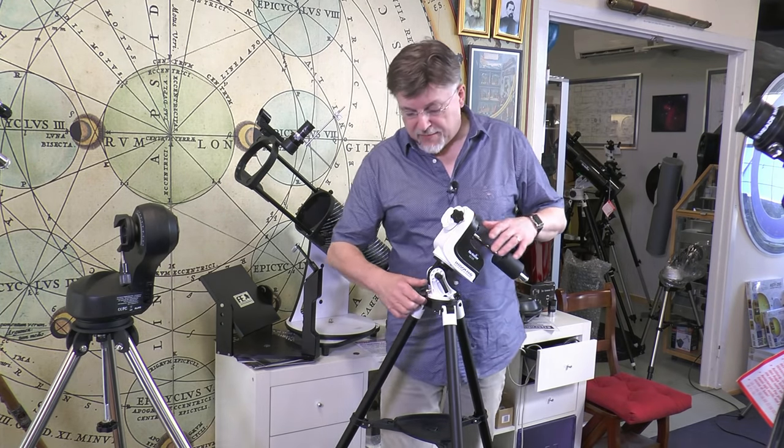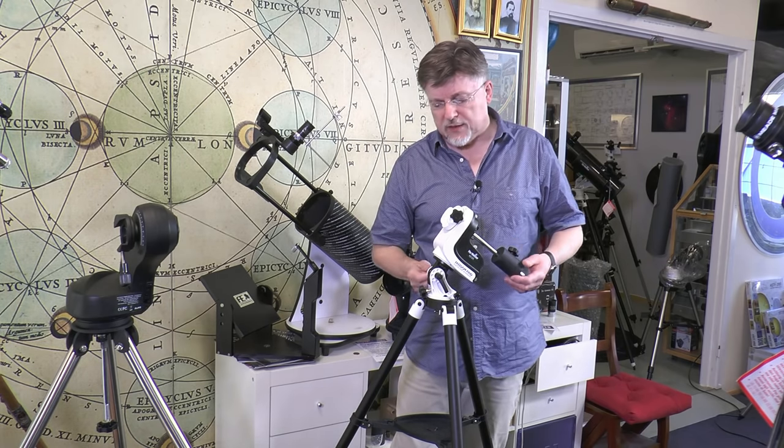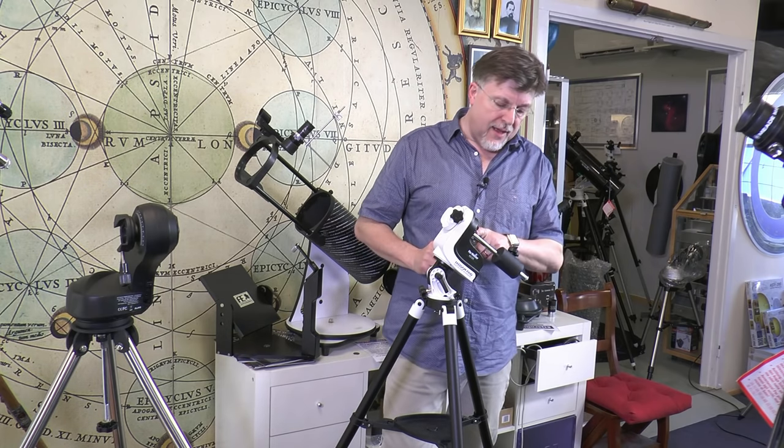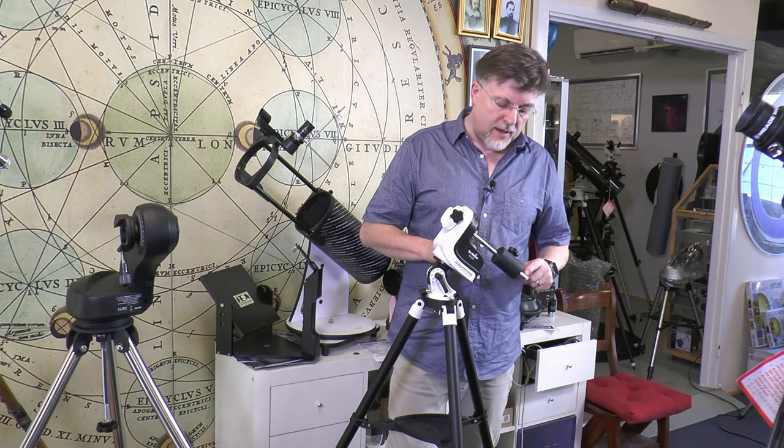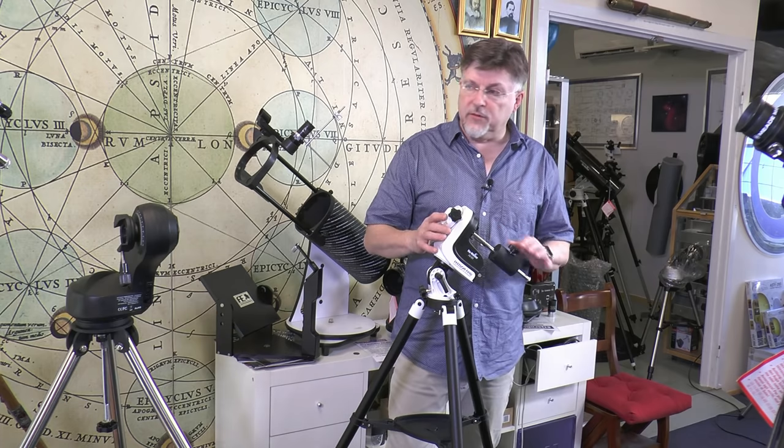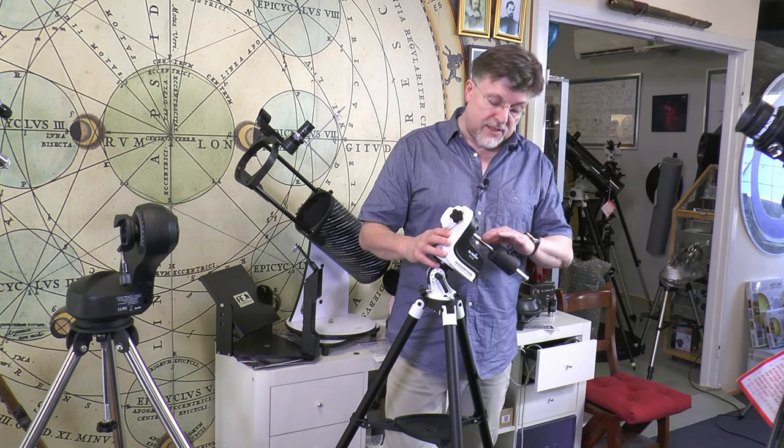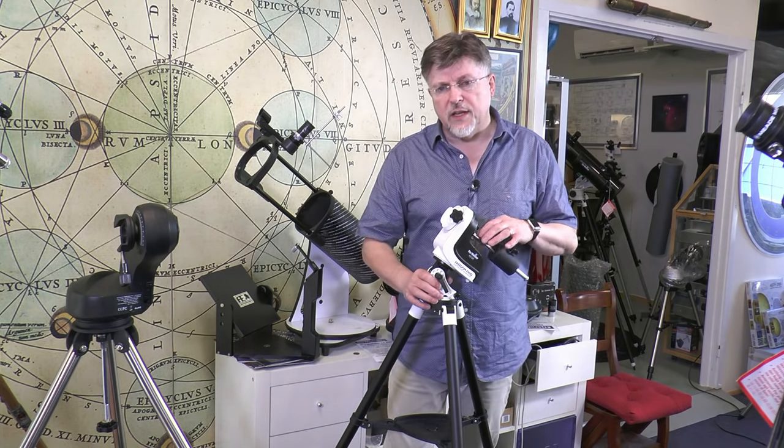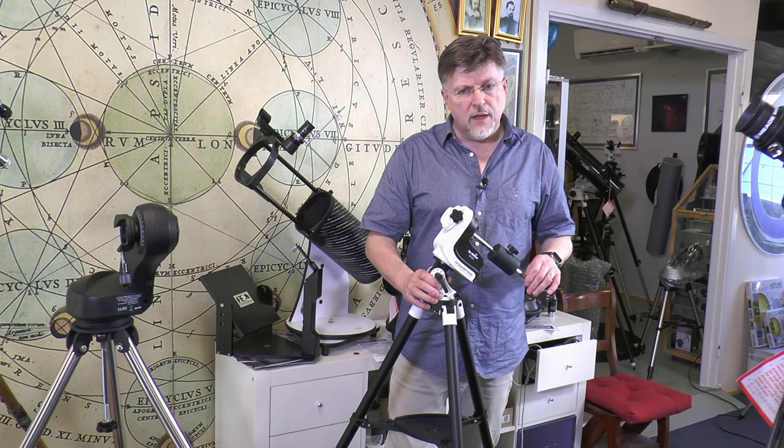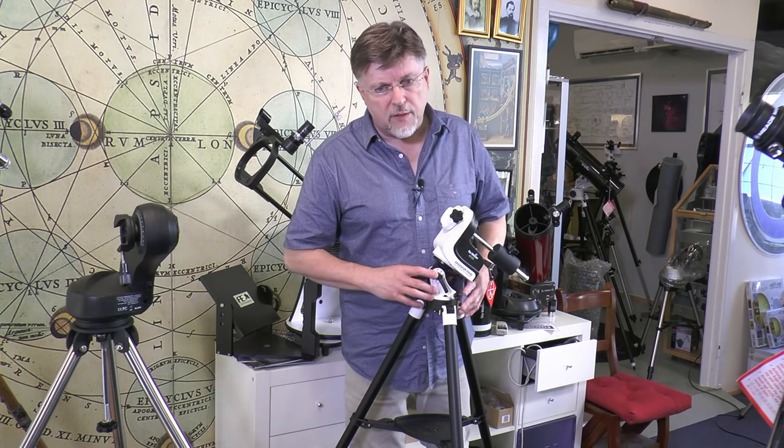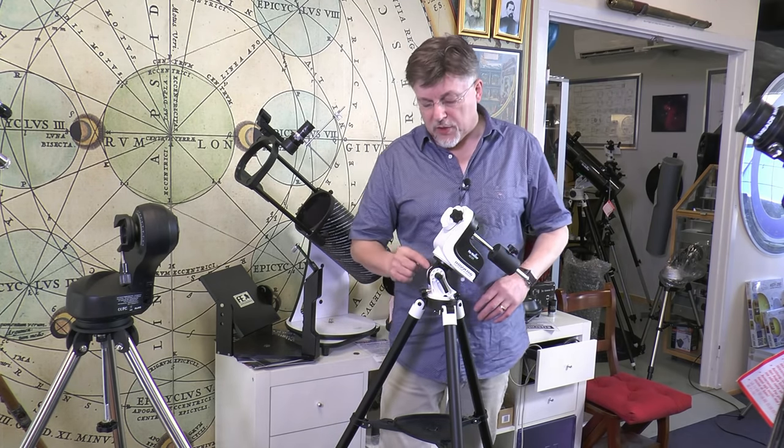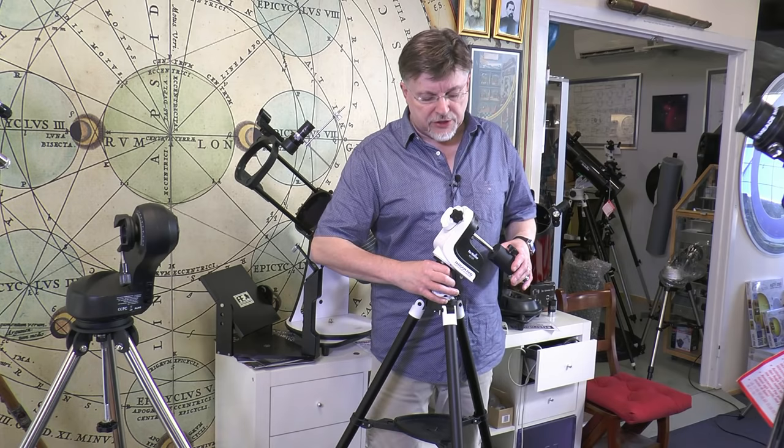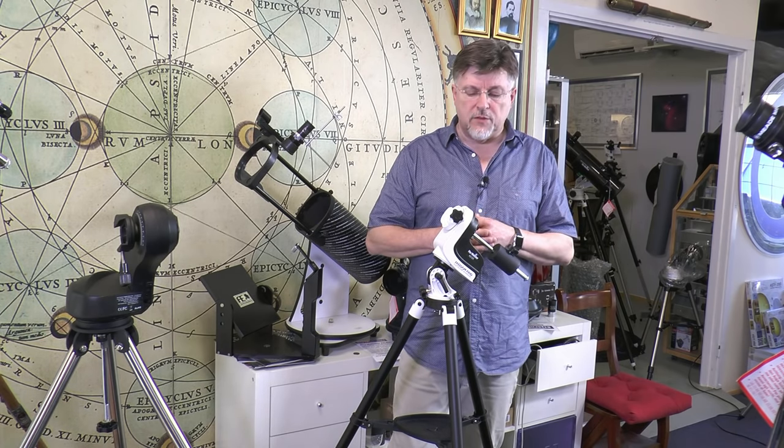Now, you can achieve some of this simply with a tripod that's got the right kind of tilt on it. This isn't included with the mounting or anything like that. There's no upgrade package that you can buy. This EQ1 counterbalance shaft and weight, I actually got this from our good friends at Astroboot. They seem to have a bottomless pit of this kind of stuff that you can get there. You can use the Star Adventurer Mini and the Star Adventurer can have a little wedge with them and you can use this little mounting to achieve exactly what I've done here. But there's a number of ways you can solve the tilt issue, but you are kind of on your own with it in terms of how you do that.